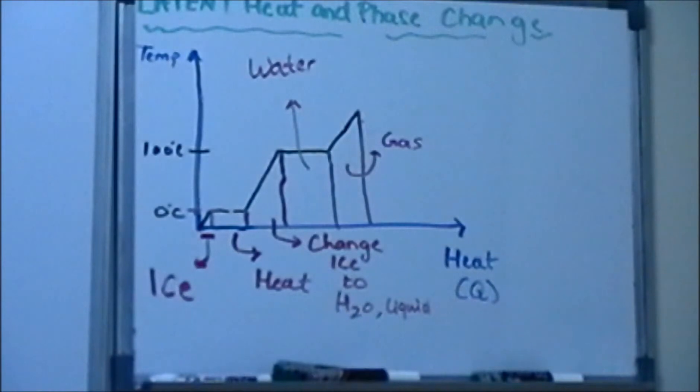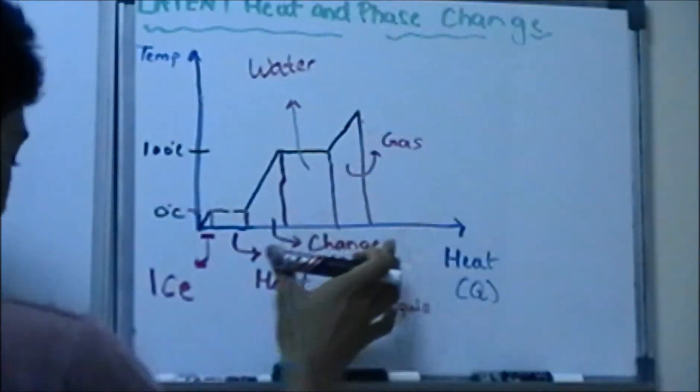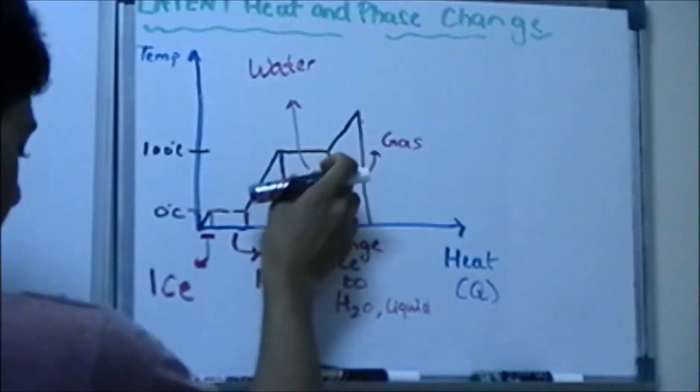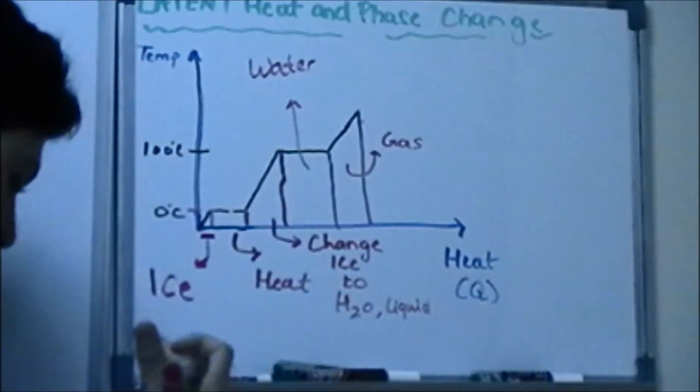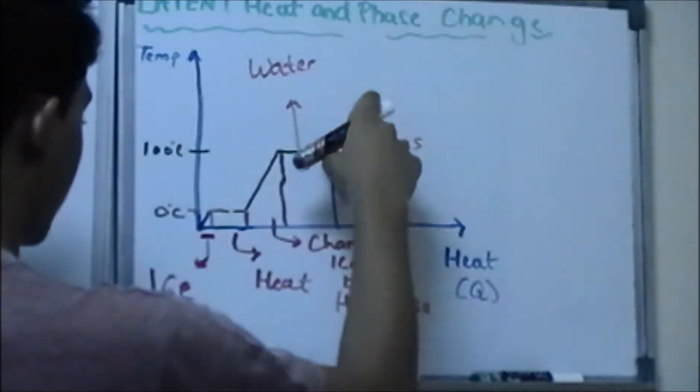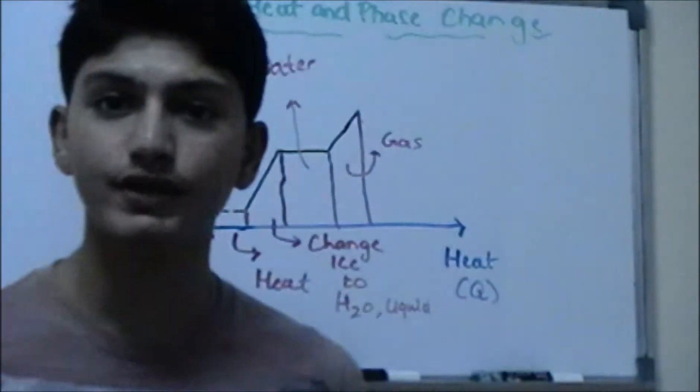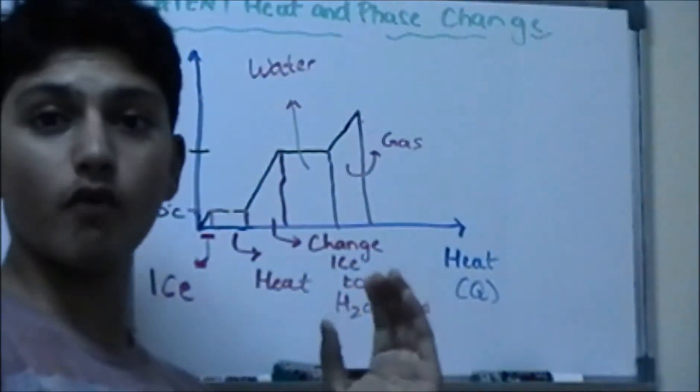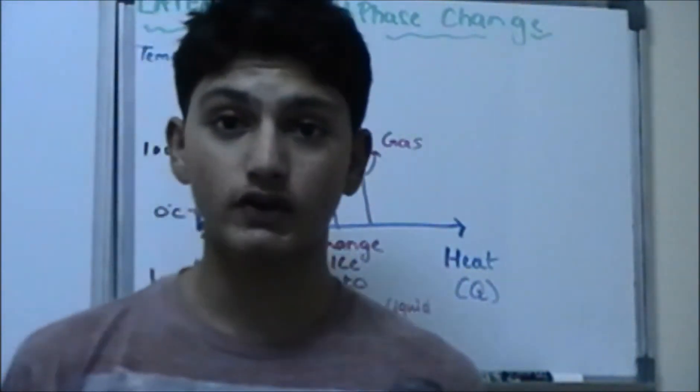So basically when you think about it you have to make it happen. Energy is to make those bonds change from a solid state over here to a lattice state over here to a liquid state over here. So it's basically saying solid to lattice to liquid over here. And it moves on. So it takes energy to do that. Like I told you it takes energy to move from one place to another place. You just can't lift an object without putting any force to it.